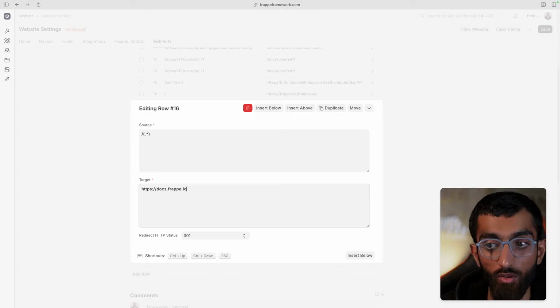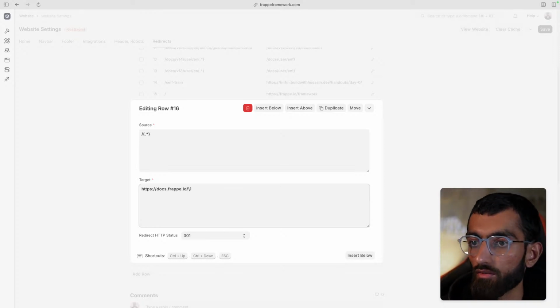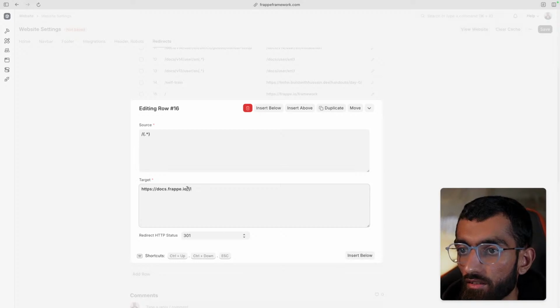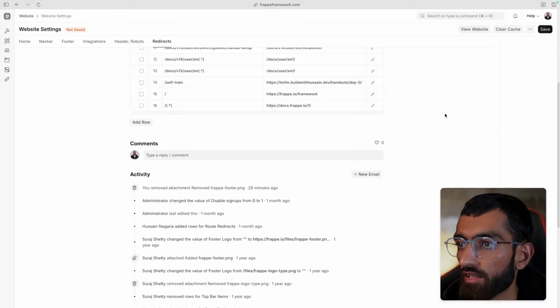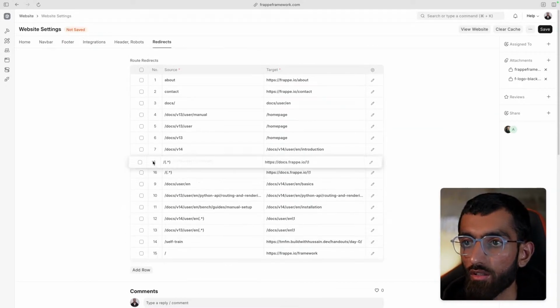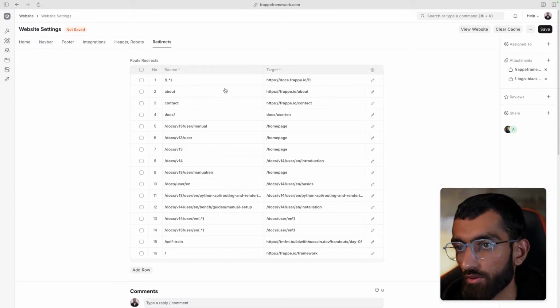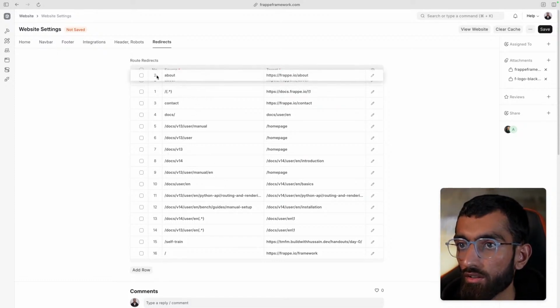We can use regular expressions, so this will be replaced with whatever is captured here. We'll move it to the top. This all will break, so let's move this and this above. Hit save.